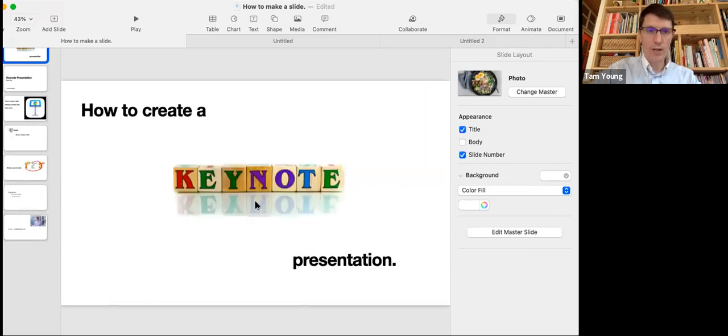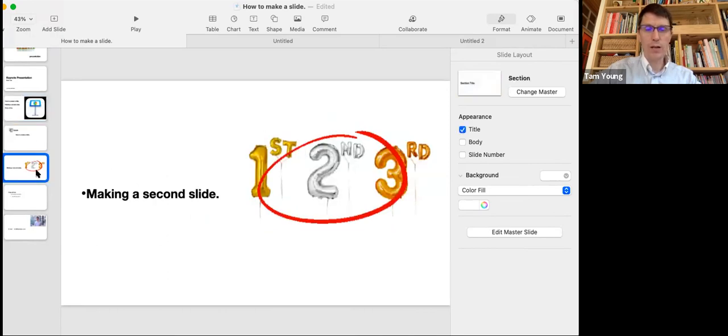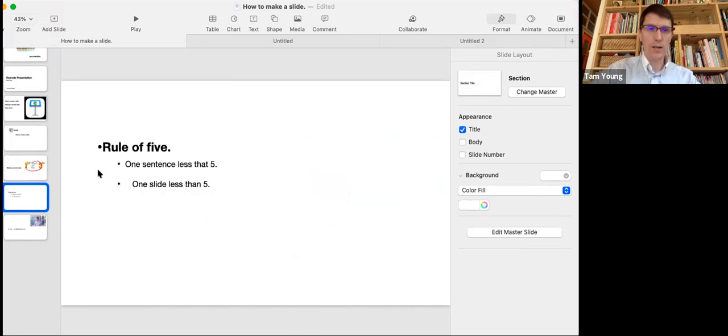If you want to add a graphic, pictures are very useful because they help you to convey your message, convey what you're talking about. Try to use pictures that are connecting the topic to what you're talking about. So if you're going to use a picture and it's not connected, there's no point in using the picture. So if you're going to use a picture, keep it connected. If you're going to use sentences, make sure you use the rule of 5.